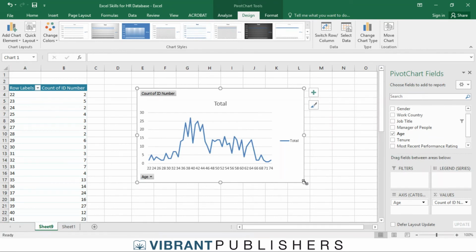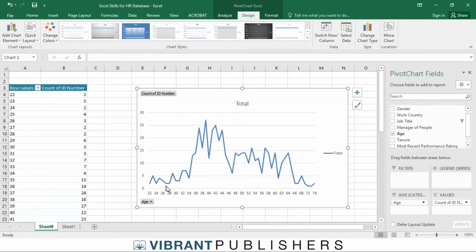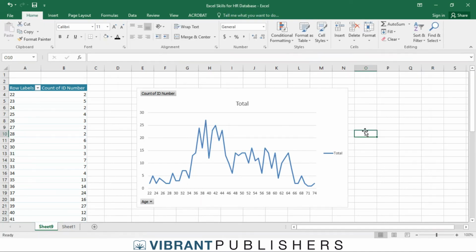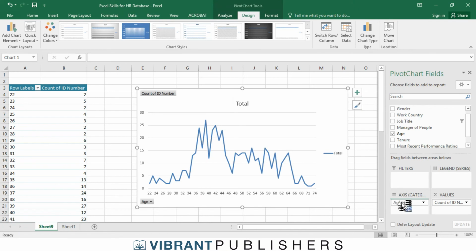That's what we wanted. So now we can see our age across the entire company. And we can see that we have a clear spike here at, what age is this? 39. And then it drops. So again, we probably want to investigate and figure out what's going on here. You can see that it tapers off here, likely around retirement. We're hiring very few people right out of school, and then we're hiring some mid-level. Looks like we've got some retention issues with our entry levels and older folks as well.